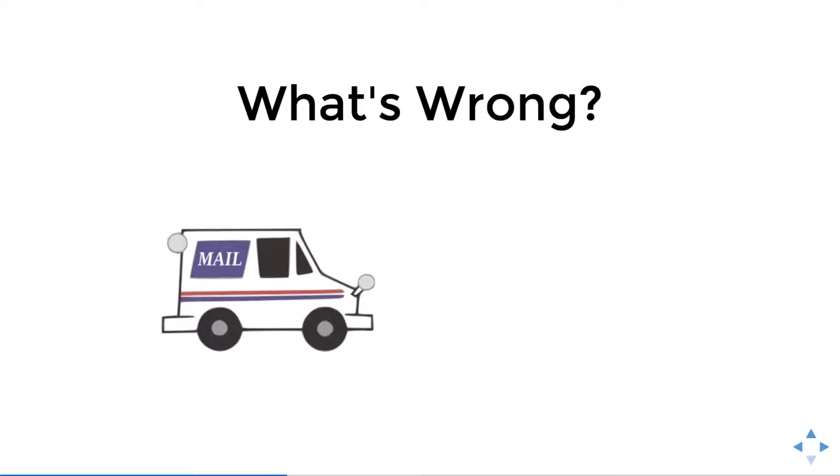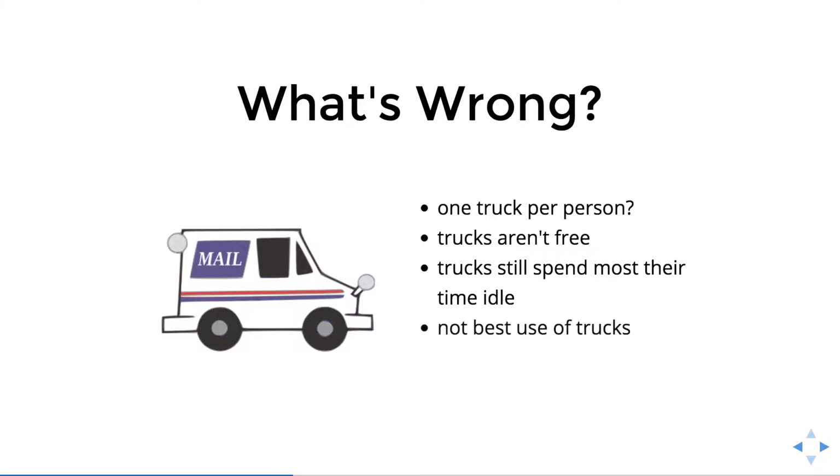You need a lot of mail trucks. Anything else? Overkill. Trucks are still spending most of their time waiting. Okay. So yeah, you need one truck per person, or you can maybe work out this pool system kind of thing, right? But essentially one truck per person. Trucks aren't free. It costs money to have a truck and to run a truck and to pay a truck driver and all that kind of stuff. And they still spend most of their time idle. And it may not be the best use of the truck, sitting there idle, waiting. And the problem is that the truck's not the bottleneck in this situation. It's the people, right? It's the actual process of going and getting your mail and going back and this kind of thing, right?